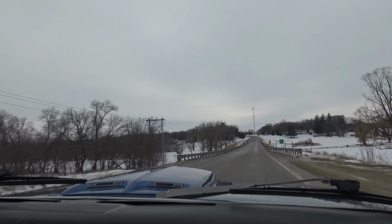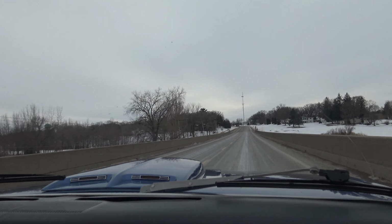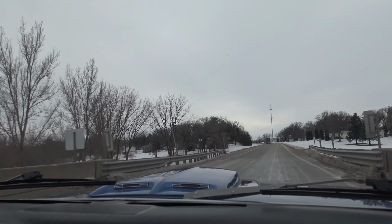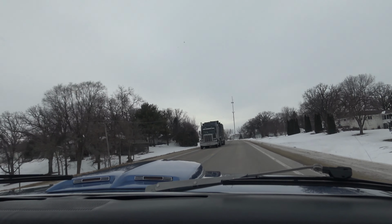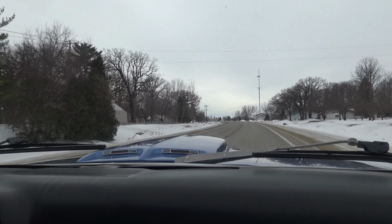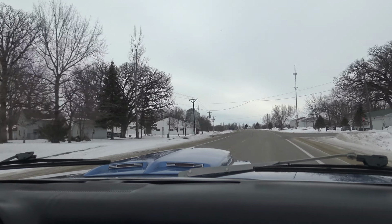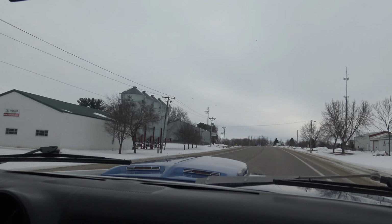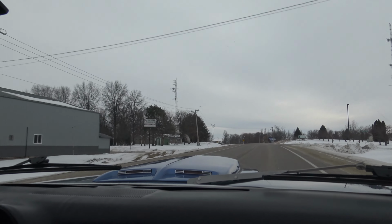The kickdown works great. That's 62 mile an hour right there. Run to drive 70 mile an hour. Suspension feels good going over the bridge there. It doesn't bottom out. Shocks are great. Front suspension's really nice. Speedometer seems like it's pretty accurate at 55 mile an hour right now. Like you said, the one word to describe this car is quality. Drives nice, things work, paint and body's nice. It's a cool car, though.